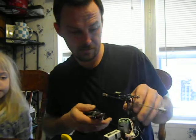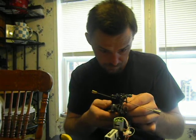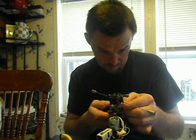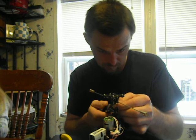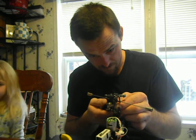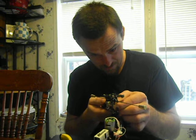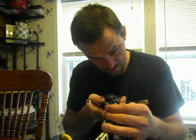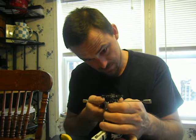Slip that pin back in there. You'll take and push it through pretty evenly. There's like a stopping point. You can feel it. If you start pressing too hard, you'll feel it on the pin. I don't know if the end of it's a little bit bigger than the other side, but again, I'm new to this too.